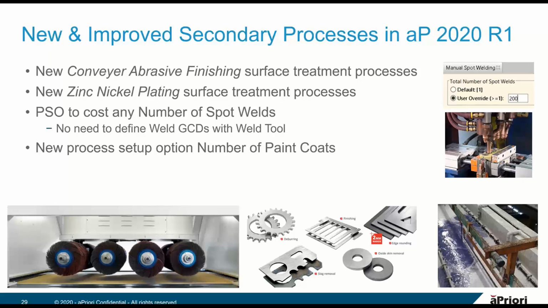The specific configuration of the belts and brushes used depends on the functions being performed. We'd actually configured this process for a couple customers, but it was called a time saver process. That's really just a brand name. And so Conveyor Abrasive Finishing is our generalized name for this process.